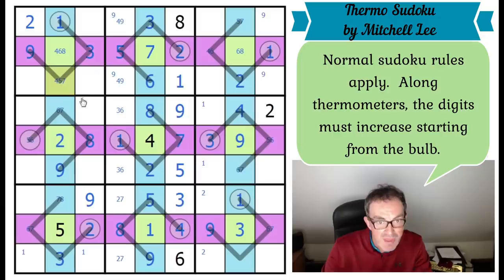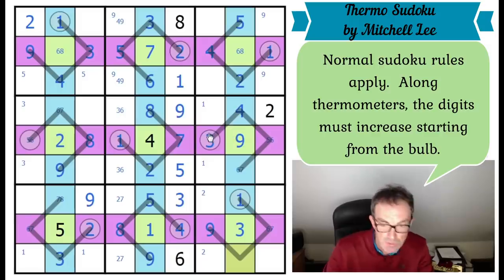Now that means I've got to make that 4 because I must restrict the difference between these two cells so far as the blues are concerned. Now I've got a 6-8 pair in the row, that becomes a 4, which means that must be a 5. There must be a 5 in one of those two cells. Three has got to go in one of those two cells, I think. And if you stare at the thermometers in this grid, I've got a lot of them pencil marked down. This square has to be one greater than this, so this has to be 7 or 8.